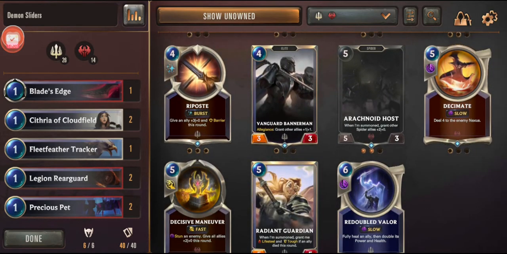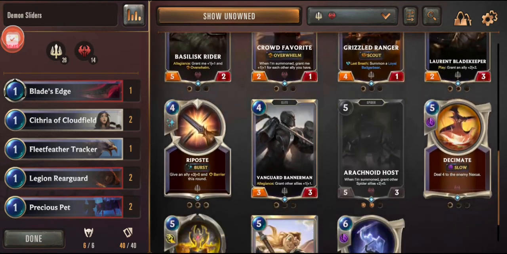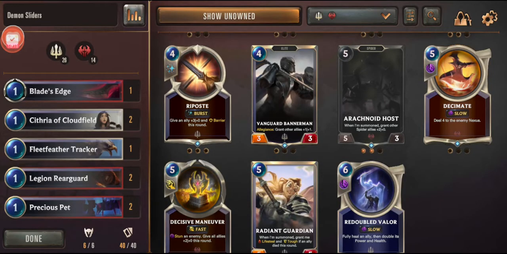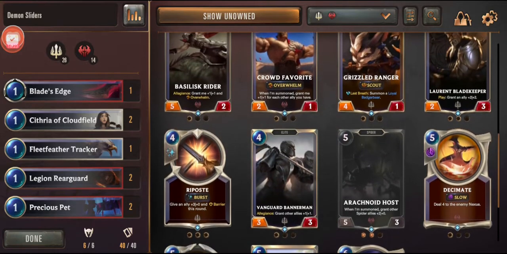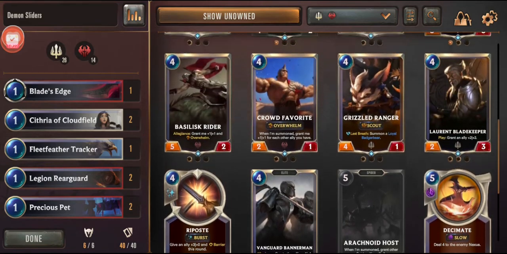Allegiance grants other allies +1/+1. That's a solid maybe. Is it just all allies get +1/+1? Give allies +3/+0 and barrier this round. That's not bad either. It's like +3/+1 effectively.